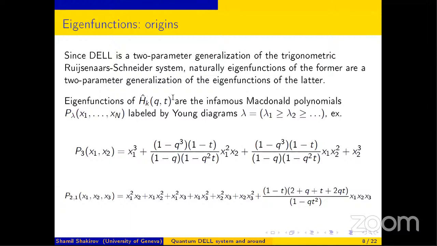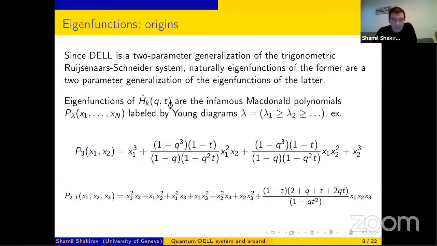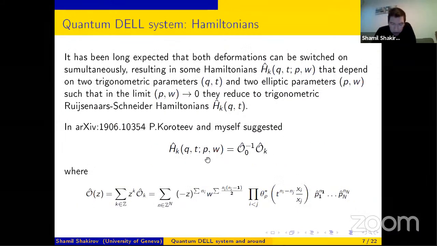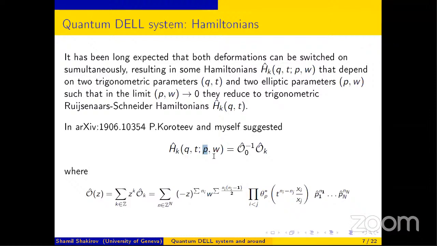For elliptic, if you switch on only W, they are going to be still polynomials, so literally the same. If you switch on both, you will start getting Laurent polynomials, but at every order in P, the degree of the Laurent polynomial is bounded. So this defines for you a certain class of functions. But in the trigonometric case, they are trigonometric polynomials in X. So as a function of X, they are periodic, right?